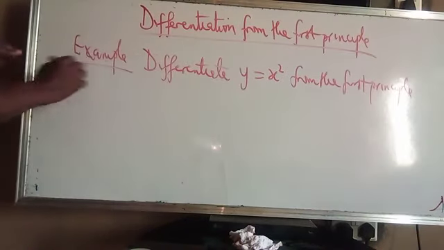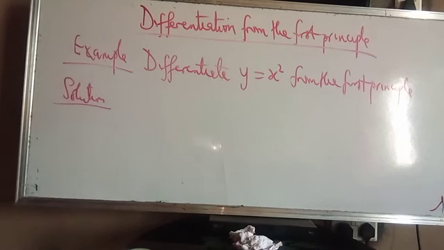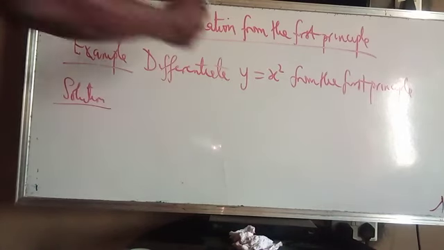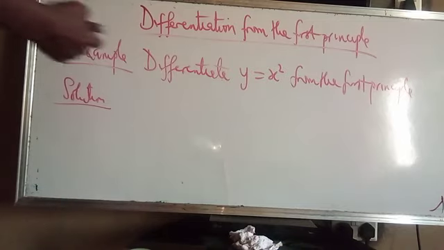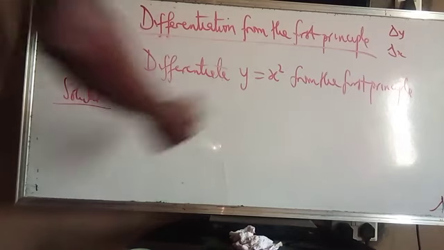We want to differentiate y is equal to x squared from the first principle. So how do we go about that? It's very simple. Let's look at it. Now, anytime you see variable y, you add an increment of y to it. When you see variable x, you add an increment of x. Don't forget the change in y and change in x we are talking about respectively. They are the main increment in y, increment in x.